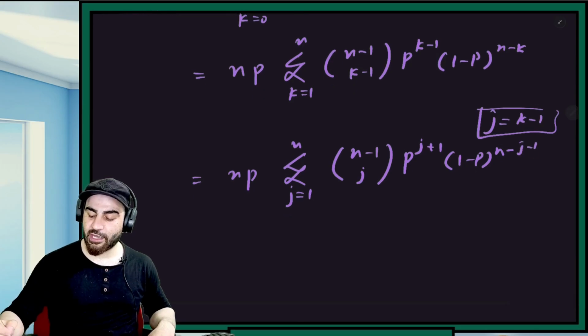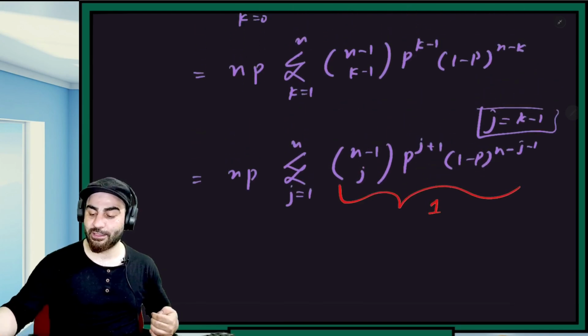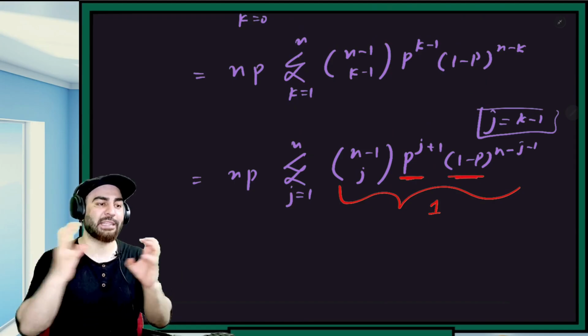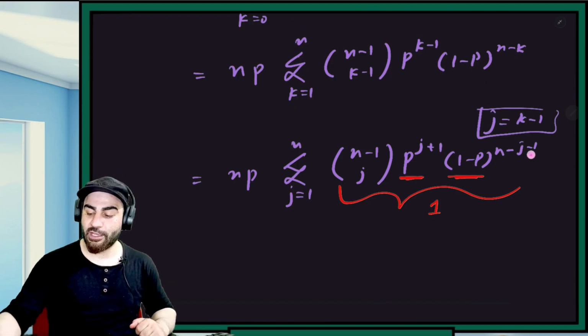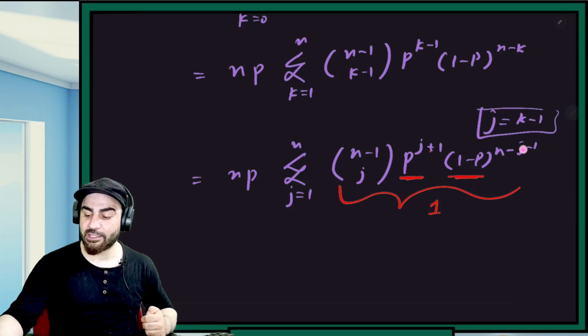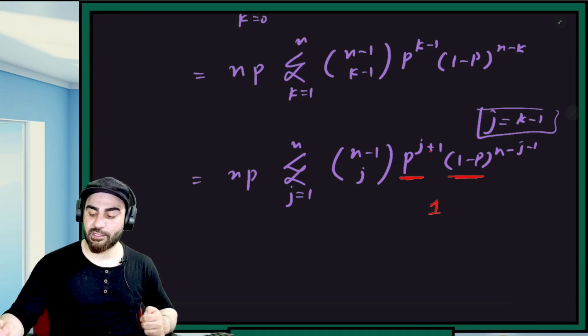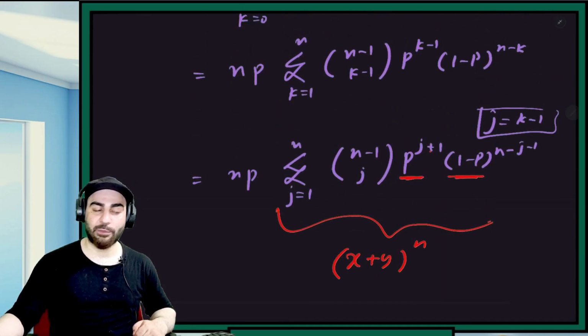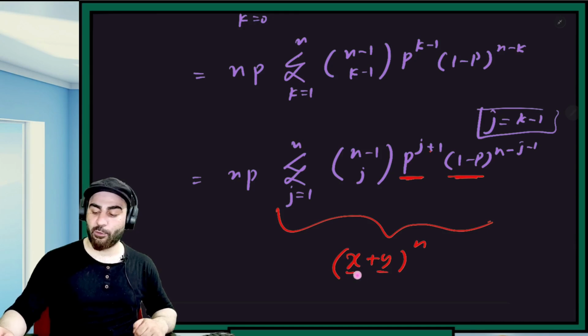Okay. So this over here is simply 1. Why? Because you can see it is the binomial theorem. This is the x term and this is the y term. So if you add these two probabilities up, they sum up to 1. If you evaluate it, it will be equal to 1, because the j and the n minus j minus 1 terms add up to n minus 1, and the whole thing will be equal to 1 with the summation terms. So this is the binomial theorem. If you have x plus y to the power, let's suppose, n minus 1, and these two things sum up to 1, so x plus y sums up to 1.